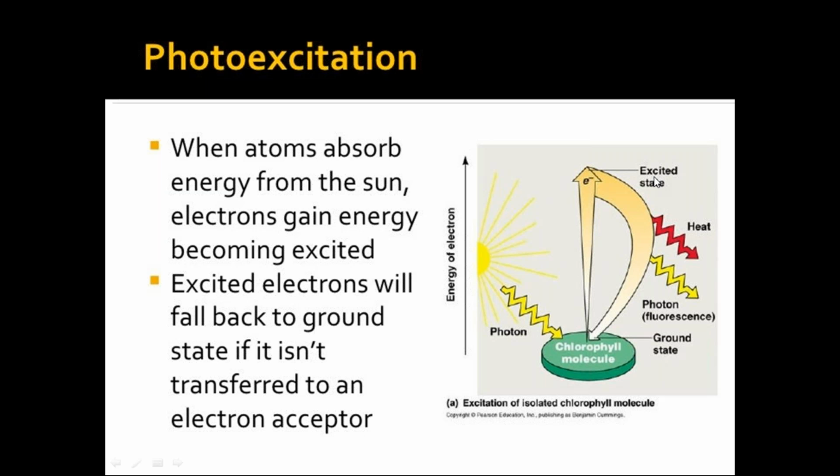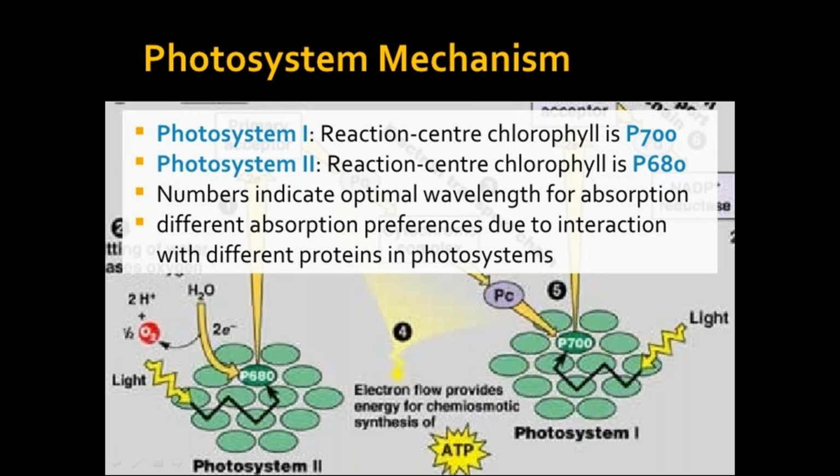What is photoexcitation? When the molecules absorb the light. Molecules means the reaction center of the pigments. The reaction center contains the antenna pigments. On the antenna pigments, light energy falls, they absorb the energy, and electrons get excited from the lower state to the higher energy state, and this process is called photoexcitation.